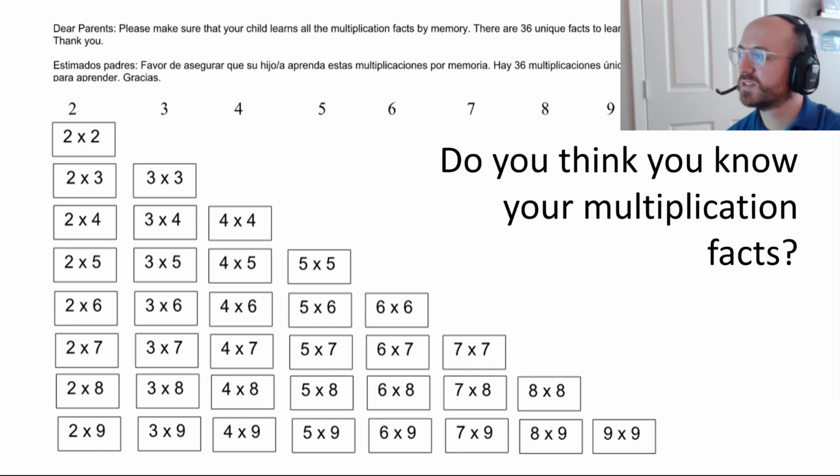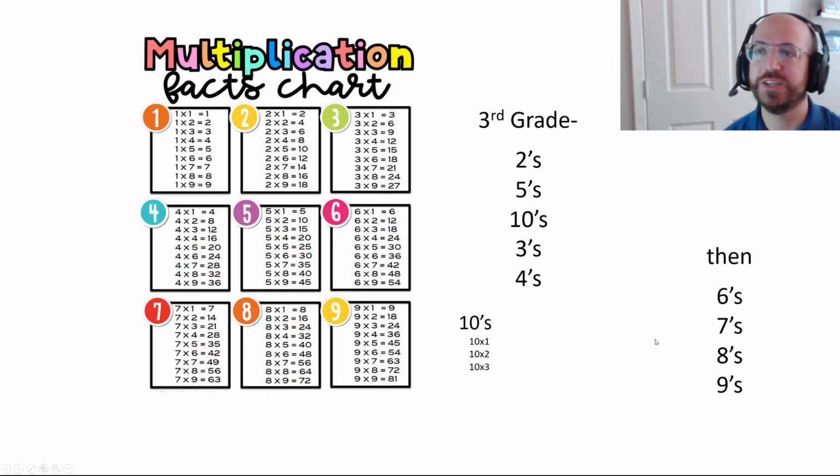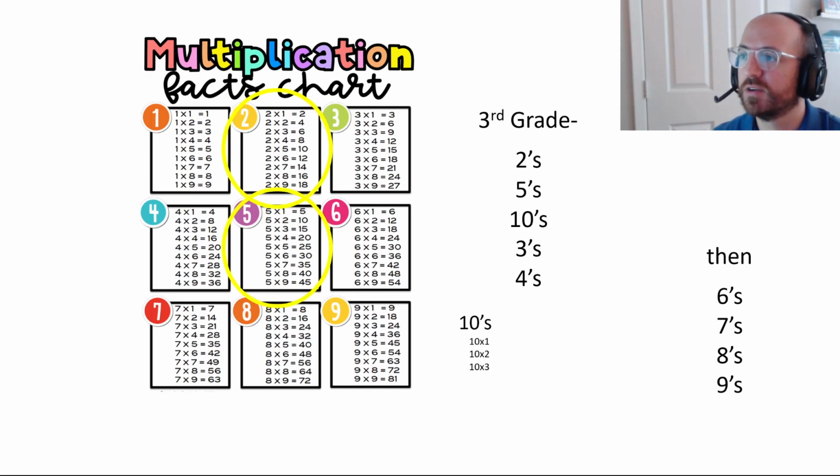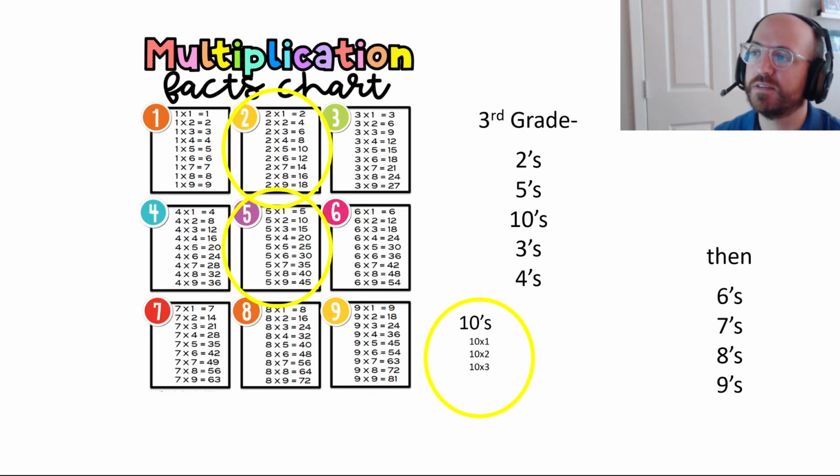So we talked about in 3rd grade, do you remember the facts we want you to know right away? Not all of them randomly. You want to start with your 2's, your 5's, and then go to your 3's and 4's and 10's. And if you know those facts, hopefully 3rd graders, you'll know them by the end of this year. Then you move on to 6 facts, 7, 8, 9. Those ones are a little harder. But facts like 5 times 9 won't be that hard because it is a 5 fact that we practice.